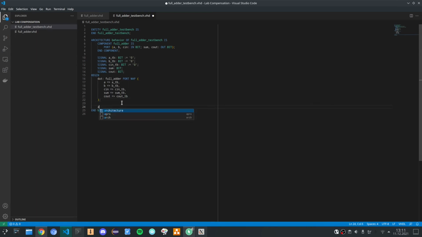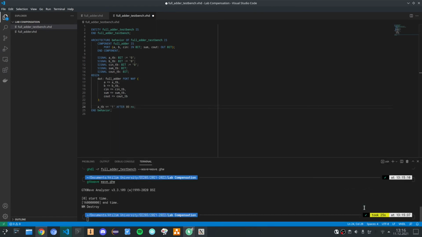So if you write ATB is equal to 1 after 80 nanoseconds, and add one more timing here, so 0 after 160 nanoseconds.